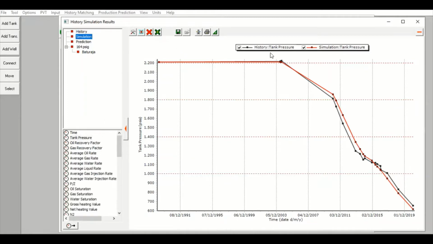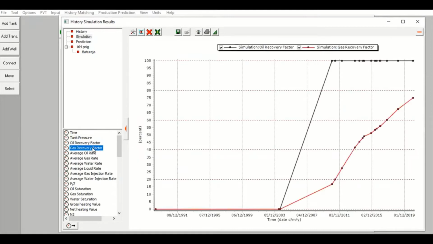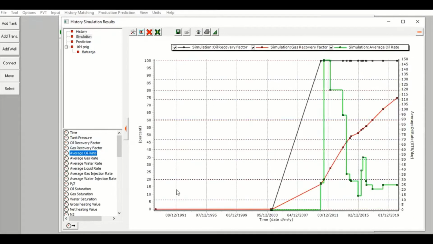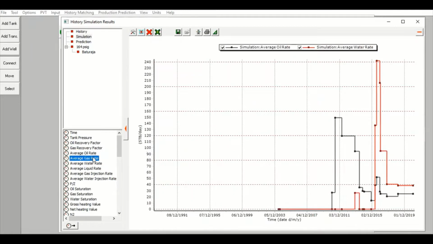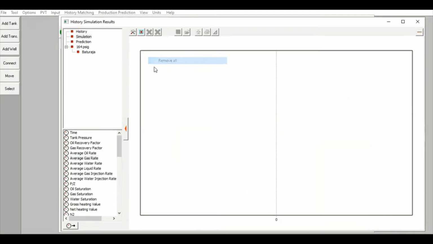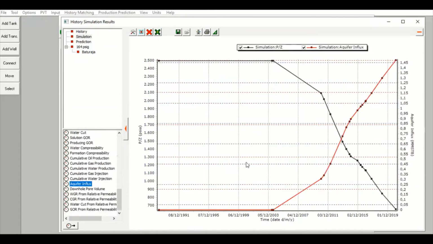Okay, so if we plot the simulation results, the tank pressure, and then oil recovery factor, gas recovery factor, average oil rate, average water rate, average gas rate, P over Z, and then aquifer influx, right?